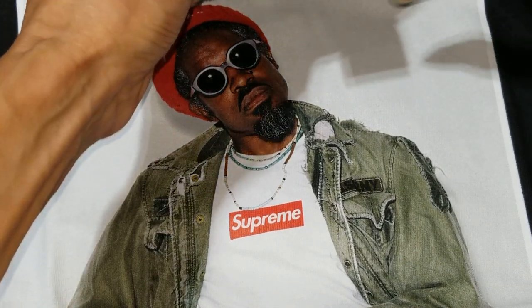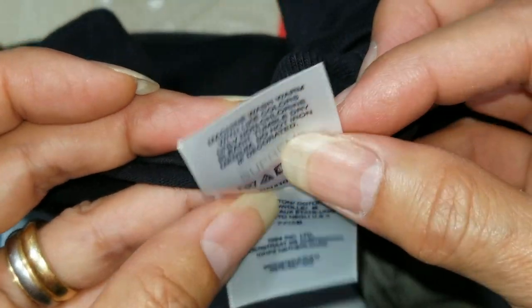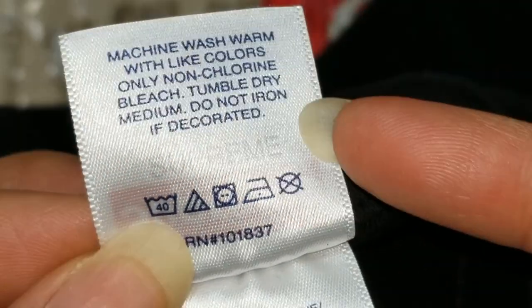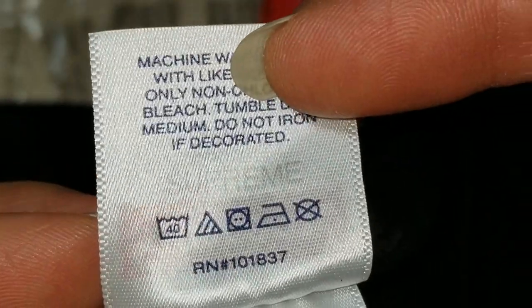Oh wait, there you go. This one has two tags. Something new. There's your Supreme right here. I was like, where's the Supreme?